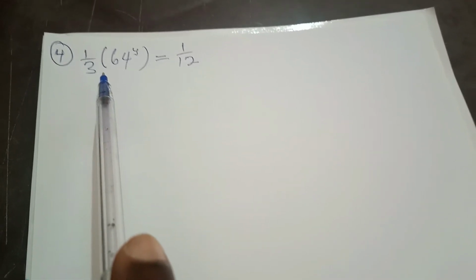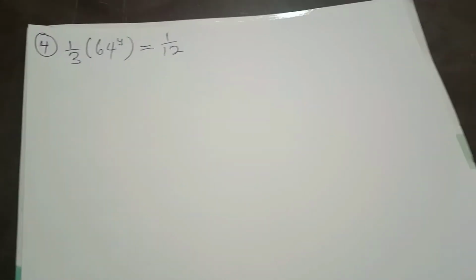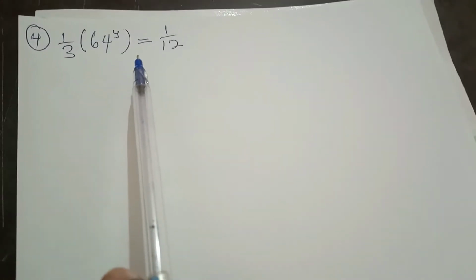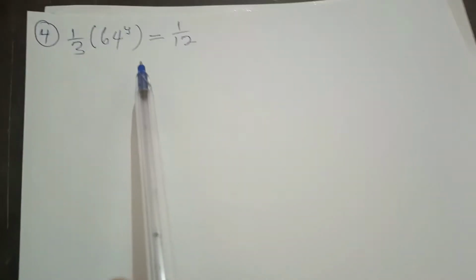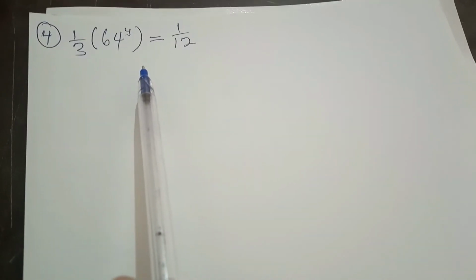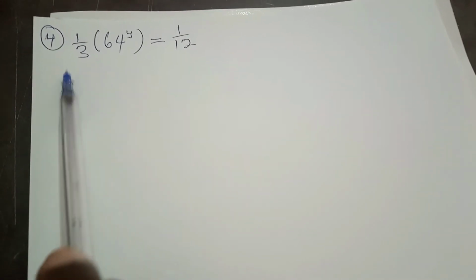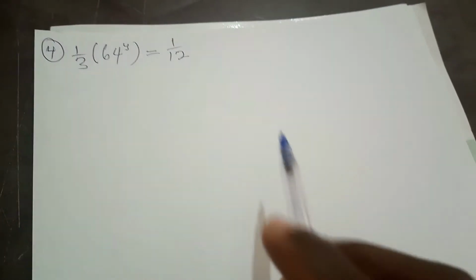So we cannot just use the 1/3 to multiply the 64, while the y will be hanging there. So we consider the 1/3 as a coefficient to this. Just like we do in normal algebra, when we have a variable being multiplied by a fraction, we cross multiply with the denominator of the fraction to make it a whole number. That is what we are going to do.